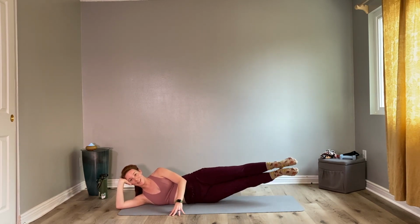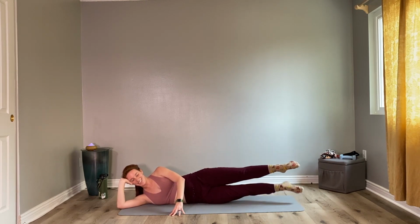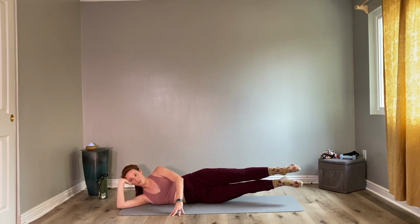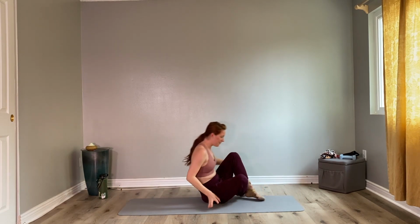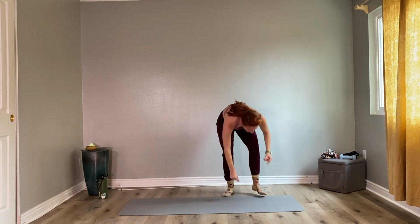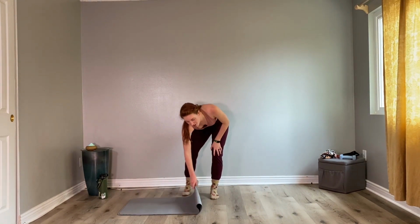Point that bottom leg. Lift, lower, up, down. Squeeze those inner thighs. Yes. Lift, lower, lift. For 3, 2, 1, come on down. Very nice, everybody. Alrighty, let's make our way back up to a standing position. I'm going to remove my mat because I just want to feel the floor.